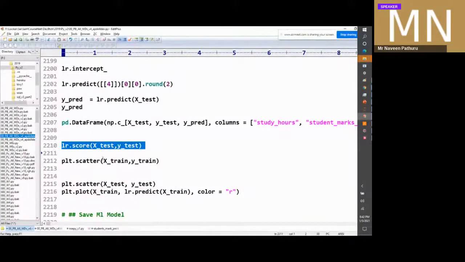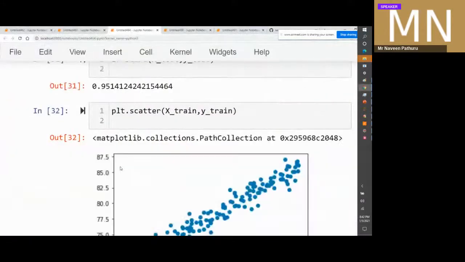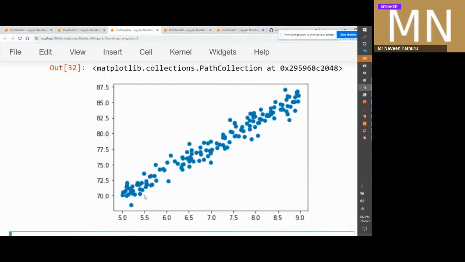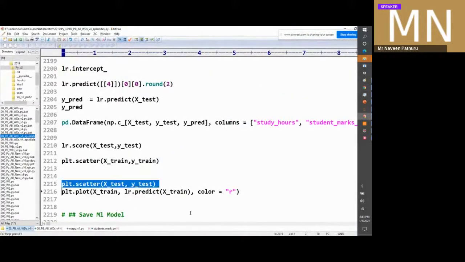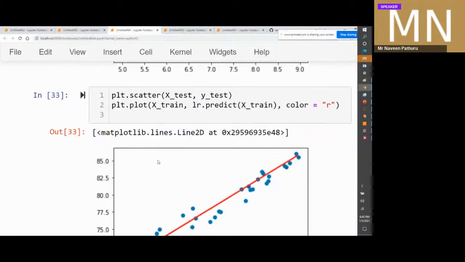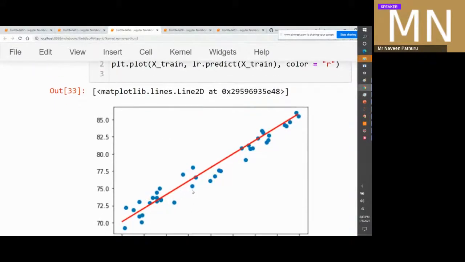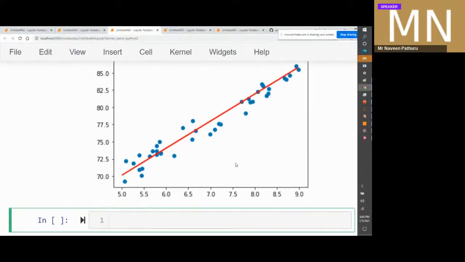So let's take a look at another one. Here is a scatter plot of the study hours and marks. This is the marks, this is the hours, positive correlation. What we'll do, we'll plot the predicted values here. Let's see what this does. Here's the best fit line. The red line is the best fit line. This is the best bridegroom for all these characteristics of a girl. It's a friendly way of understanding, guys.